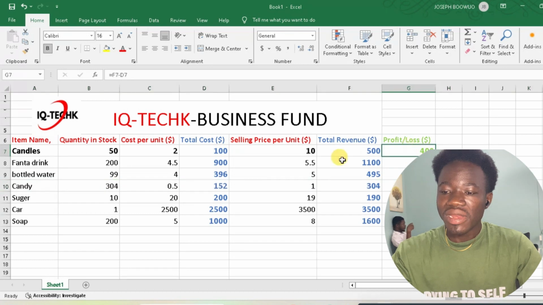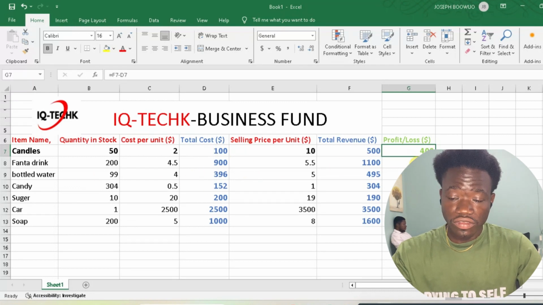Now the formulae I have kept inside here, these formulae are going to be running through the entire Excel sheet. Once I change any figure, it's going to be affecting the data. Now we have something also called the auto fill.